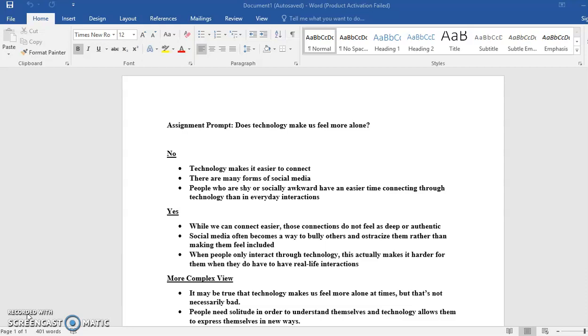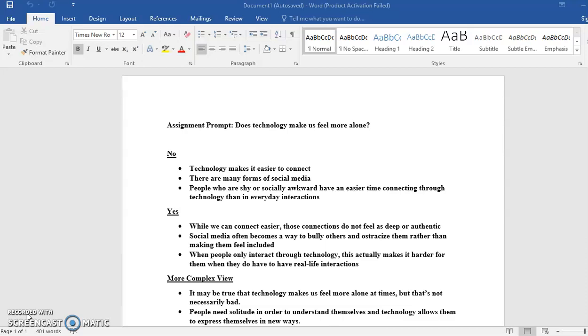So in other words, while people may feel less anxious and find technology to kind of be a security blanket, the other side of that is that realistically, when you get a job, all sorts of other situations, you're going to have to interact with people in real life. And if you become so dependent on technology for your interactions, then it may make real life connections really hard to make, right? So those are the common views maybe on this topic.